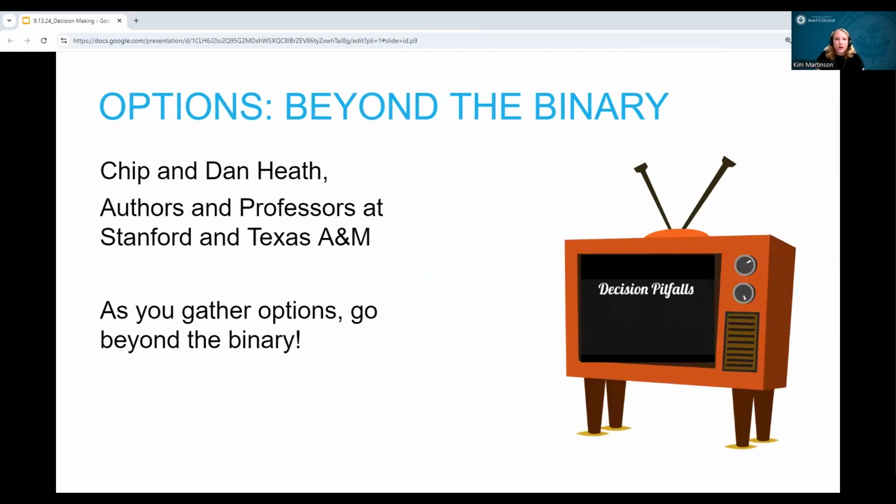However, even though there are all these options, many of us find ourselves choosing between 2 things. Should I do this or not do this? Or should I do this or should I do that? I want to flag this sort of thought process as an opportunity to think beyond the binary, because research suggests that expanding our options beyond 2 is helpful in making a good decision, and decisions we're likely to be happy with. We have a short video highlighting some work done by Chip and Dan Heath, who wrote a book on decision-making called Decisive.